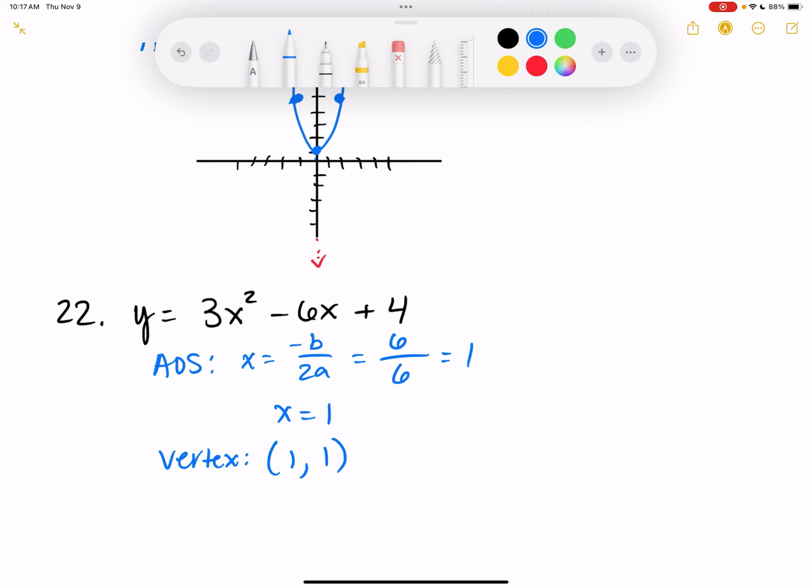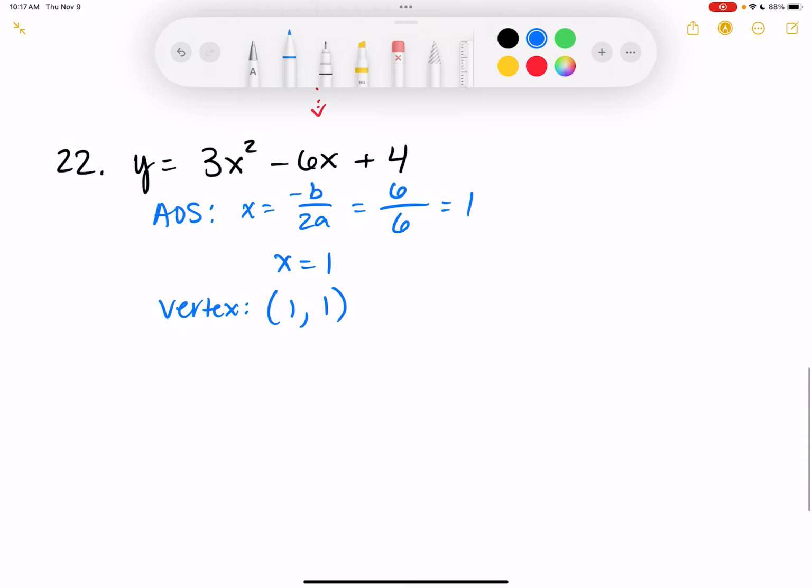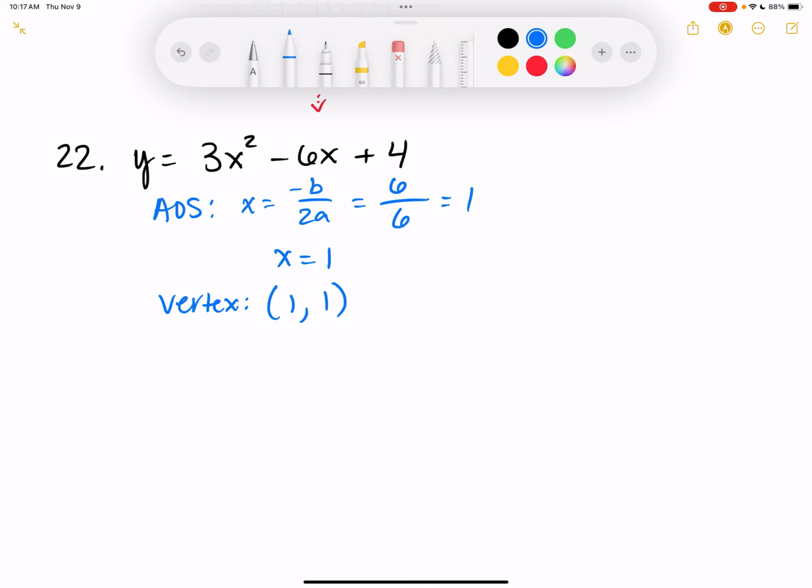So now when I go to graph this one, and we still are looking at the sign in front, so this one is going to open up. Okay, it's still positive. So I have, and this is one of those where people usually don't use, I mean, you're welcome to use graph paper, but people don't usually because you're not trying to find an intersecting point where you really need it to be. So, axis of symmetry, x equals 1.